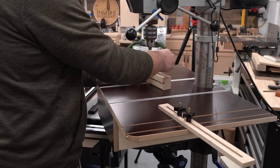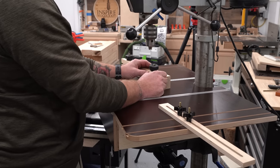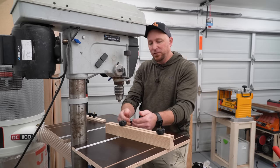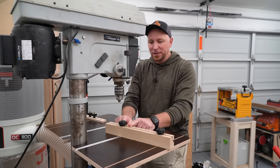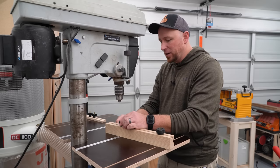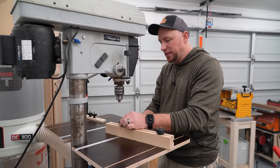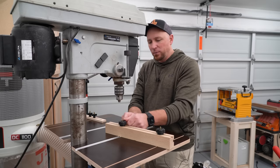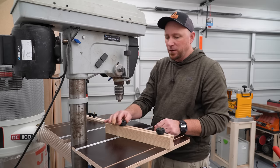The whole fence assembly just goes on here. A couple of knobs — put knobs on here that aren't too wide, because if you do anything taller than the fence it's going to bump into the knobs. These knobs are really close; I have to tighten it down and turn it so the little cutout faces the front, otherwise it'll bump into that. I might have to find some different knobs for it.